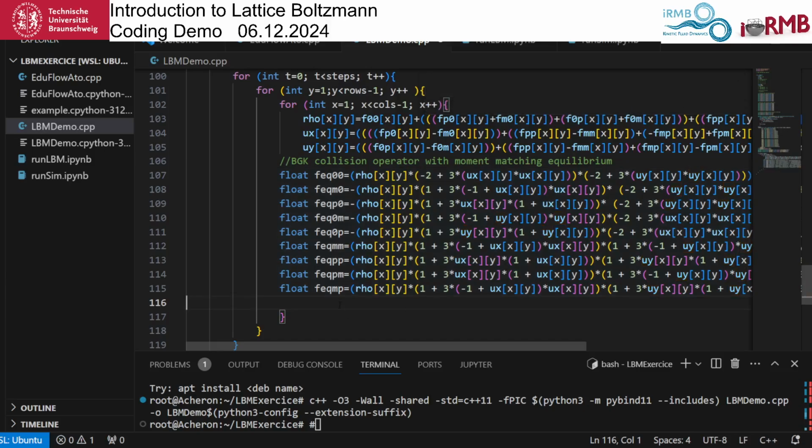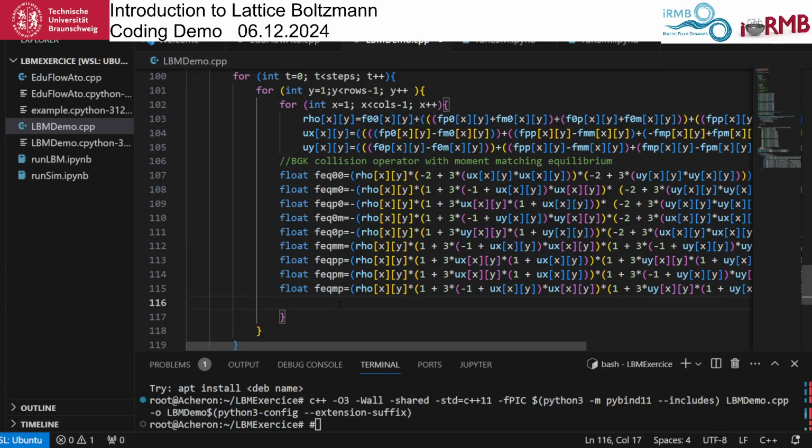So now for all of them, we have to apply the collision. And because we are doing BGK, we are doing the same thing everywhere. We also need it for the distributions, right? Or is it going to be local? No, it's local. So they are local. Okay, yes, they are just defined local.